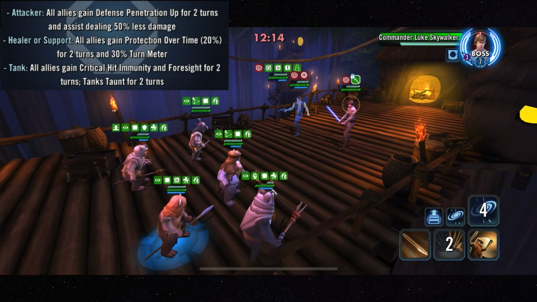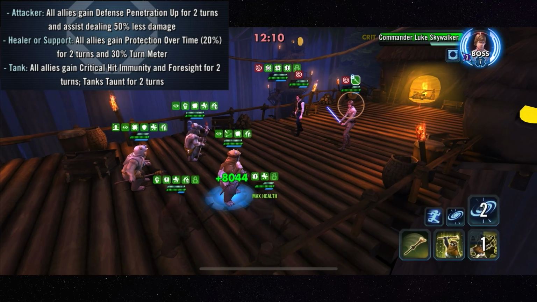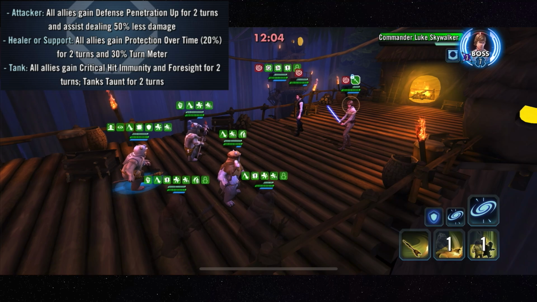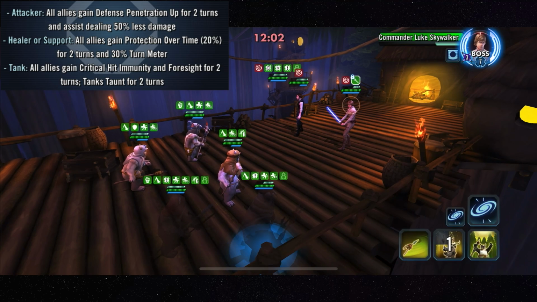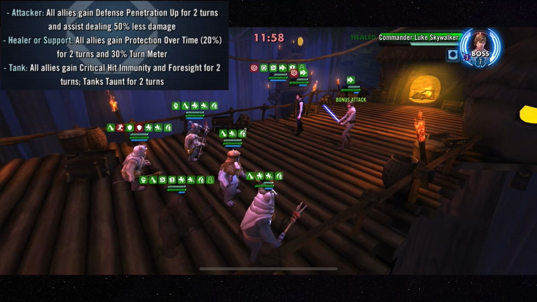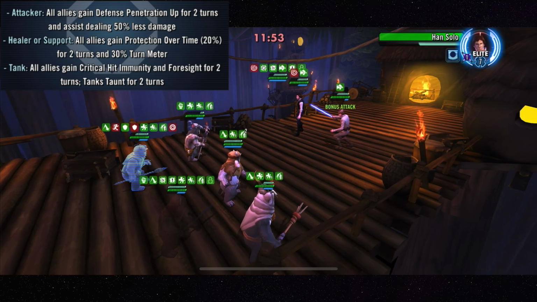All right? There's a lot of those going around, right? So there's a lot of turn meter. So the event modifier or special on the attacker does call everyone, meaning you will gain 20% turn meter. And that sounds good, but wait. If a healer or support uses it, which would be Logray, Chief Chirpa, or Ewok Elder, all allies gain protection up or protection over time 20%.